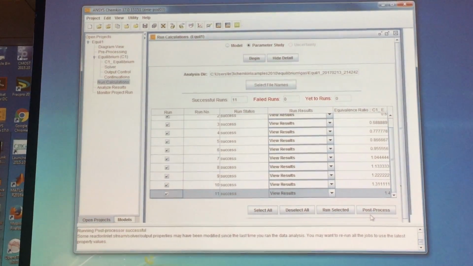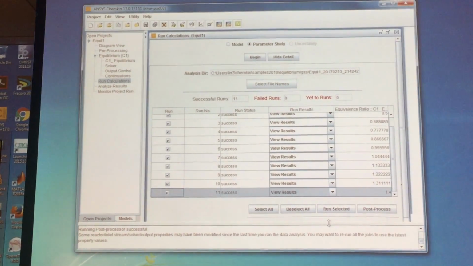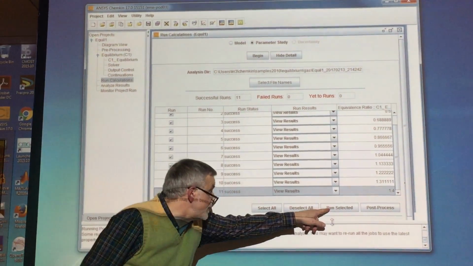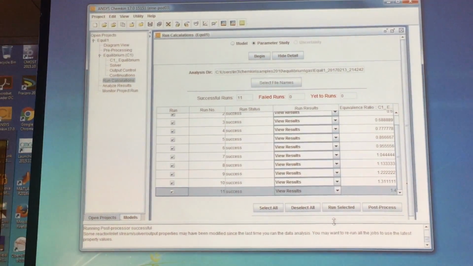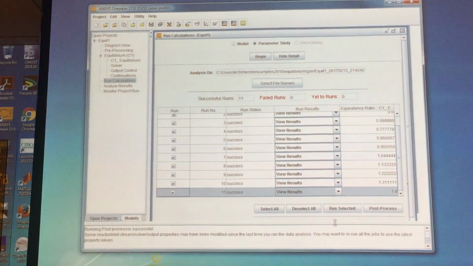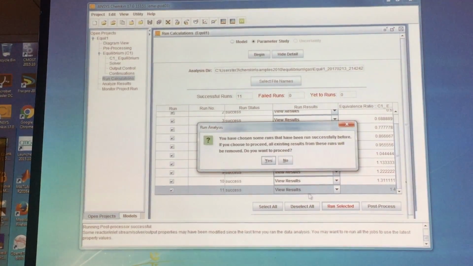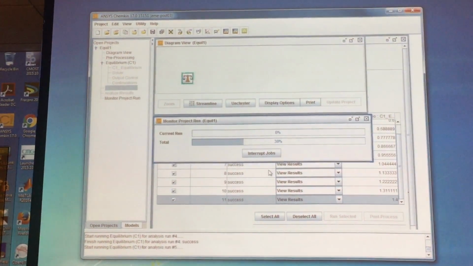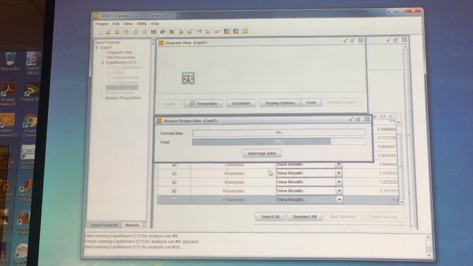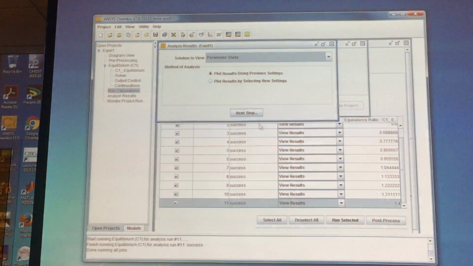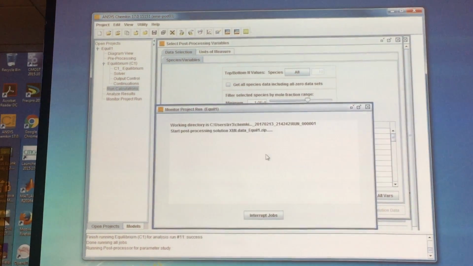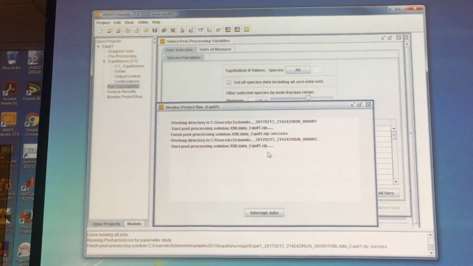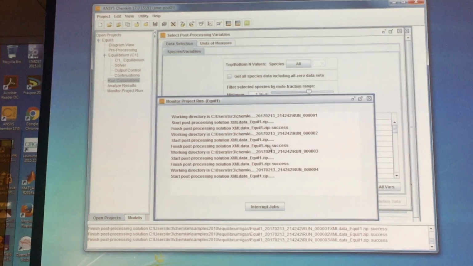So we want to run selected cases. Let's do that. This takes a little bit longer, as you see. Next step. You see that it is post-processing.